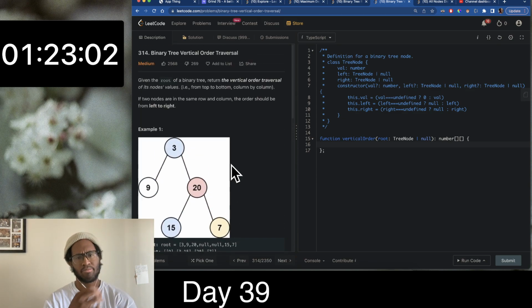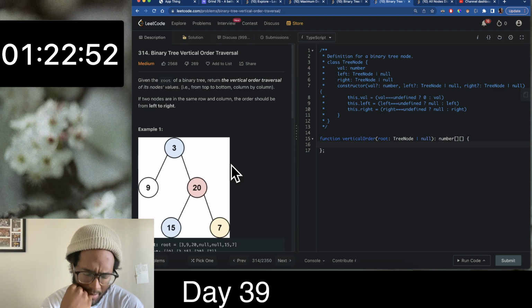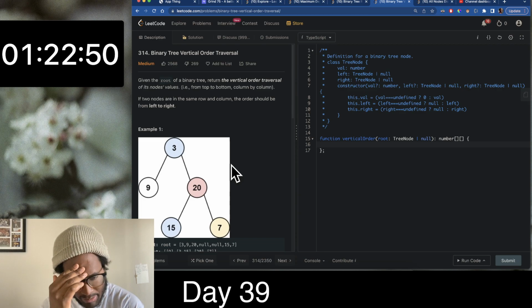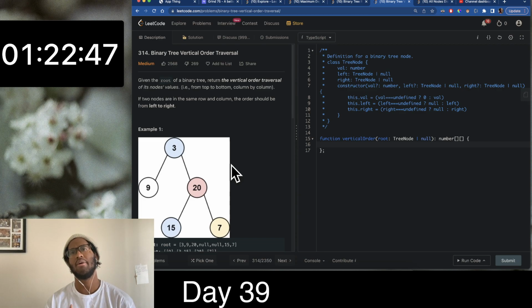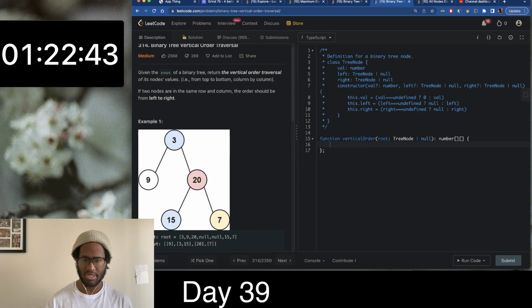So if that's the case, maybe there's a different, that is interesting. So I'm getting the idea that we should use a level order traversal in some sense.